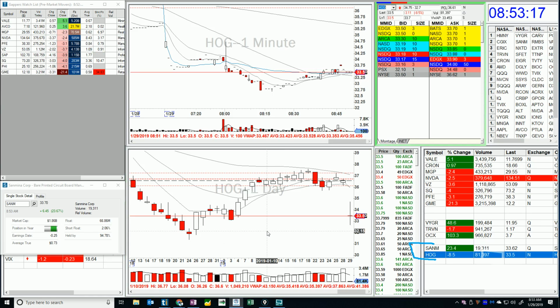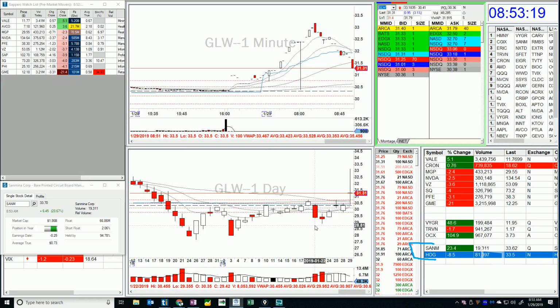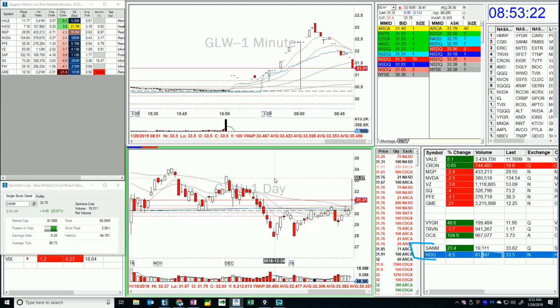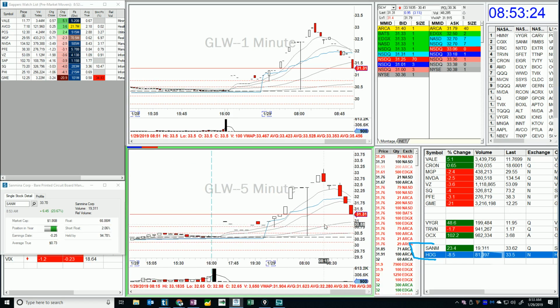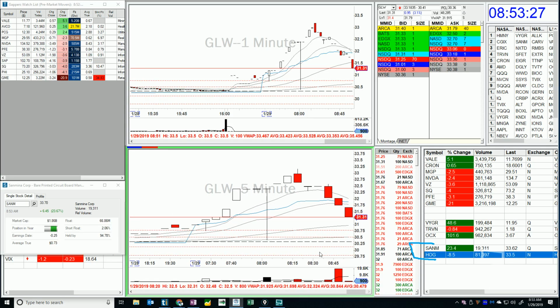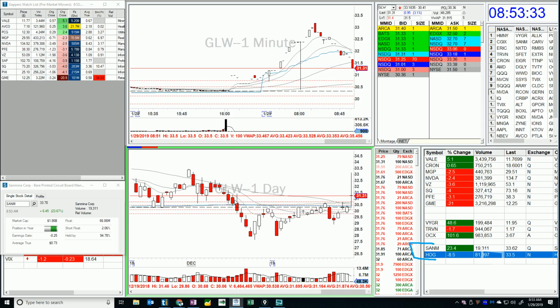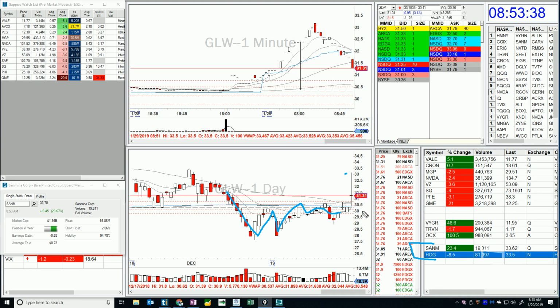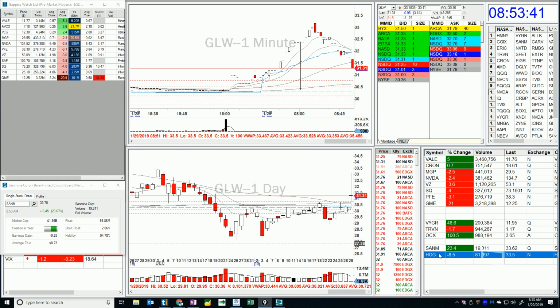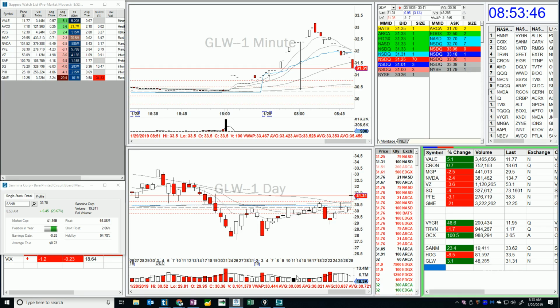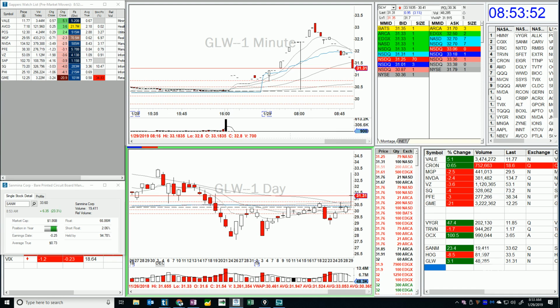Mitchell Bell, we got GLW. GLW up 3.1. Doesn't have the volume yet. It's got to get more volume. What's the daily chart look like? Yeah, another great daily chart. You've got a nice flow to it, consolidating, then you have this gap up now, and now it's losing some of it. I wish it had more volume. So again, just kind of in the same boat here. We can throw it on here for our possible mid-morning play, or if they get the volume later on. It's still pretty early. It's only a little bit before 9 a.m. Eastern time, so we've got some time for this to develop.